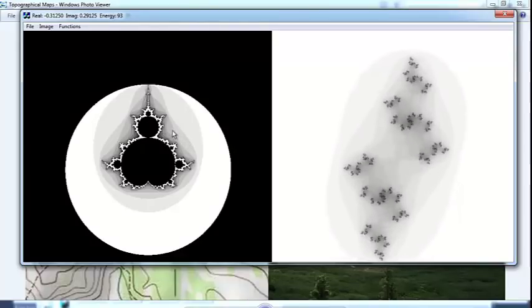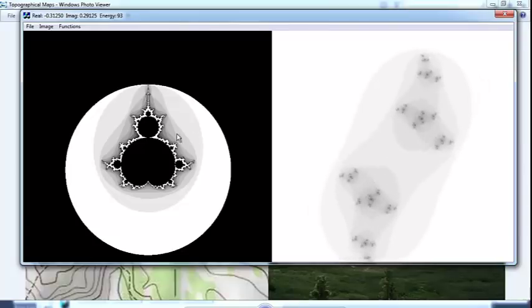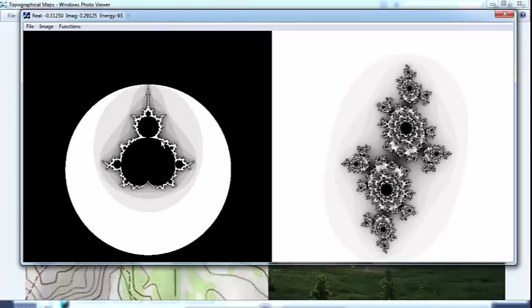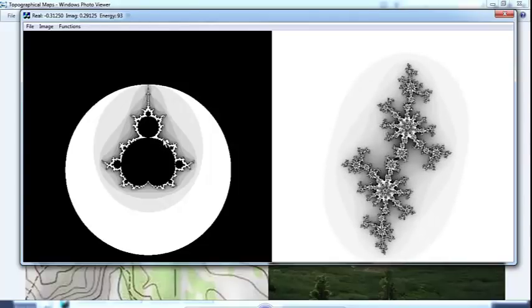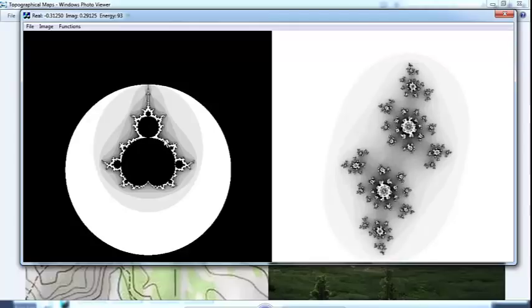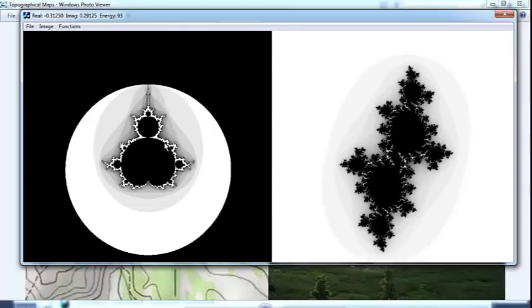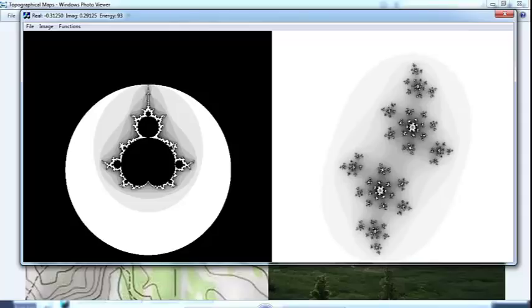This is interesting. I don't really know what this means in terms of magnetism or cosmology, but the fact is that as I get closer to the event horizon, the Julia sets become more complex. So this event horizon is really the key to, I think, understanding event horizons in general. And I think event horizons in nature are more like this and less like the Schwarzschild black hole, or Schwarzschild event horizon, which is just a sphere or a circle.